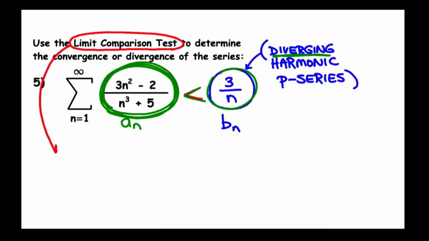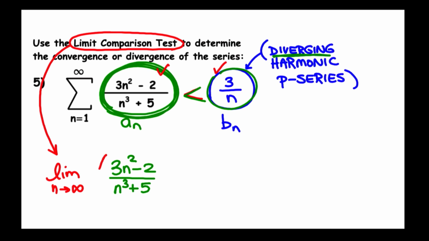Okay, here's what we do. We call it the limit comparison test because we use a limit, hence the name, n approaches infinity. And what you do is you stack these two things on top of each other in a fraction. It doesn't matter which one goes on top. Usually we put a sub n on top. Rather than making this a monster fraction and saying green divided by blue, and then, oh, you're dividing by a fraction, let's multiply by the reciprocal. Let's just save time and multiply by the reciprocal on the fly as we write it. So instead of divided by 3 over n, I'm going to say times n over 3. Just a little bit of algebra there.